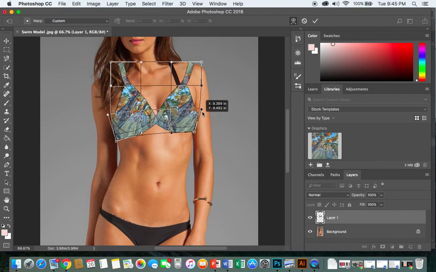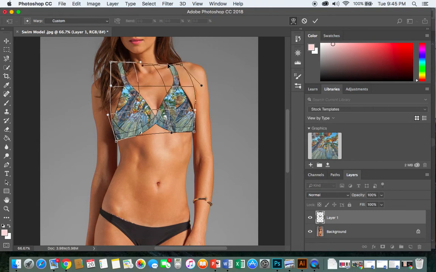So I'm just going to try to move and adjust the bikini top to my liking, use the proportions as best as I possibly can. Like I said, it may not be perfect, but you do what you can. So you'll notice that some points won't click and drag initially, but you just keep trying until you get it as closely as you possibly can. Trial and error. So don't be afraid to mess up and try it again.